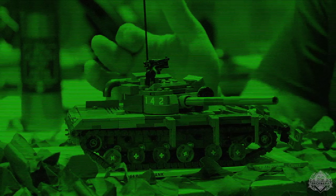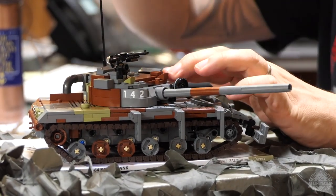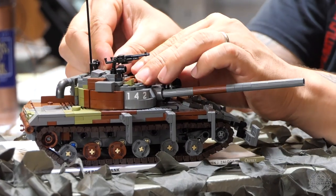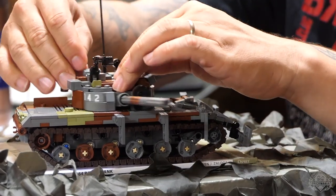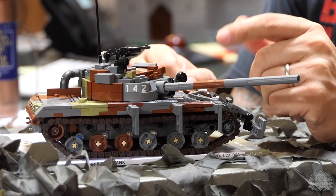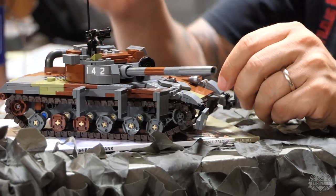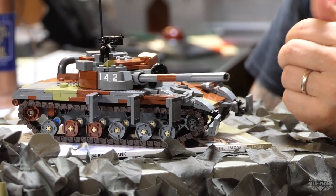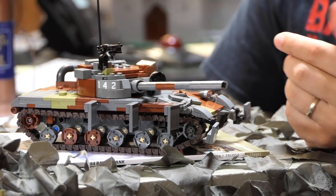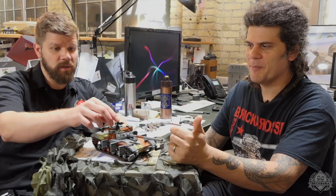Of course it's infrared — to the naked eye you can't see this light, but for their night vision system at the time, that's what they used. They would have periscopes and some sort of apparatus. The night vision system changed throughout the years, it was adapted. If you have a bunch of tanks lighting stuff up — typically in a main battle tank, you're going to be out in front, leading a column of other tanks or in line with them. On the actual tank, they have this NSVT machine gun, which is like a 50-caliber machine gun, the Russian equivalent, and it would be remotely operated by the commander from inside the turret.